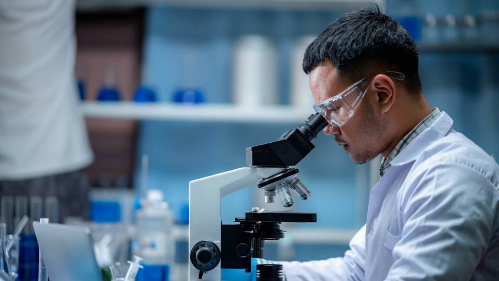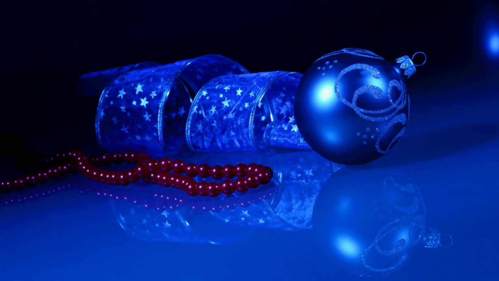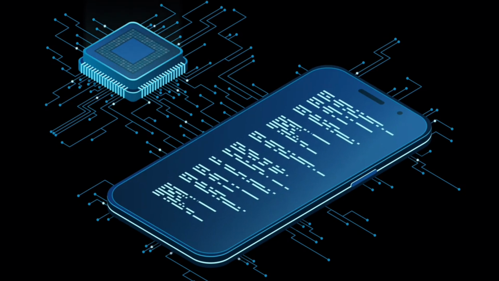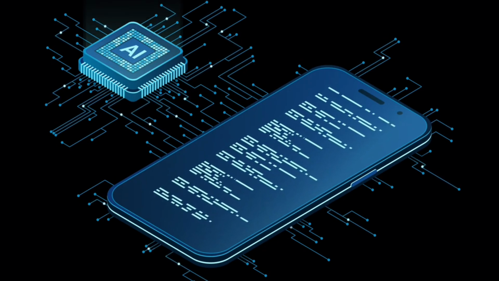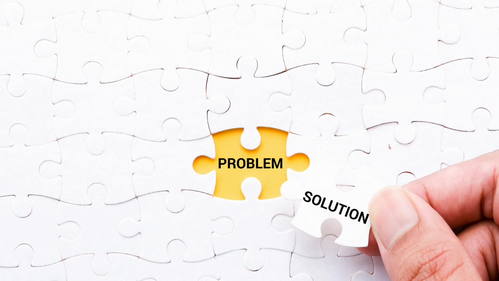Let's get started. The first step in inventing or innovating new technology is to identify a problem or need. Every great invention begins with a challenge that needs a solution. Look around you. What tasks are cumbersome, what processes are inefficient, or what products could be improved? For example, the invention of the smartphone addressed the need for communication, internet access, and various tools all in one device. By identifying a clear problem, you set the foundation for your innovation.